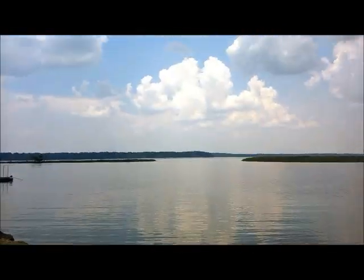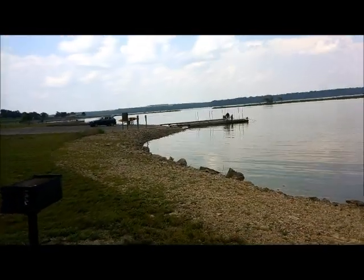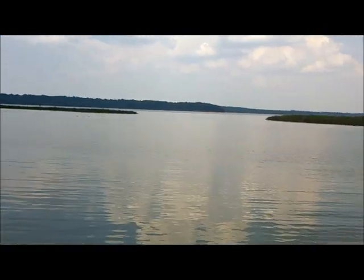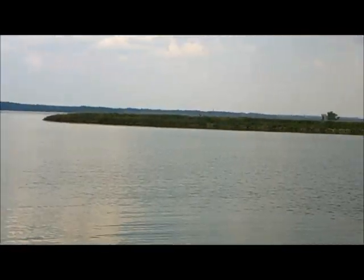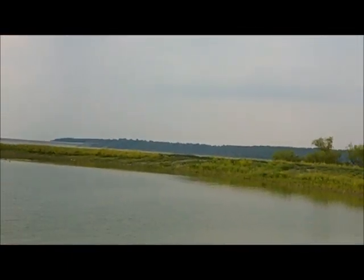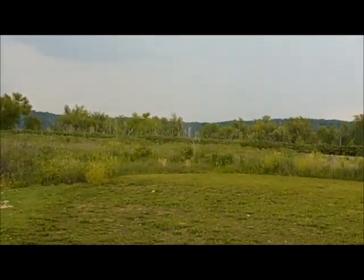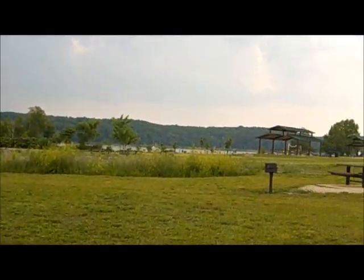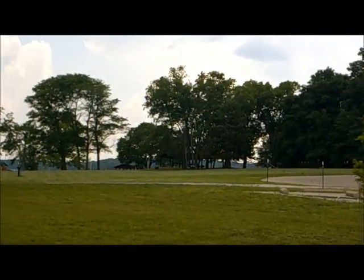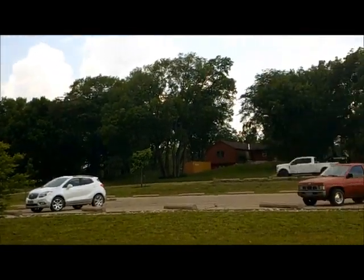Okay, guys, we're going to our outro. We are at Lake Clinton. Very beautiful out here. I know it's got some storm clouds, but we just had lunch, and now we're getting ready to go back home. We had a pretty good lunch. We just had a picnic lunch. We brought our own stuff. That's fun to do. Sandwiches, salad, things of that nature. But it's really pretty out here.